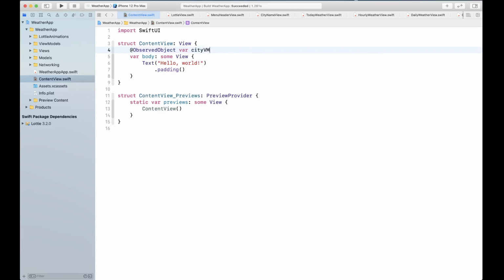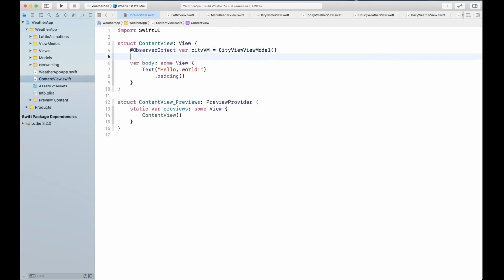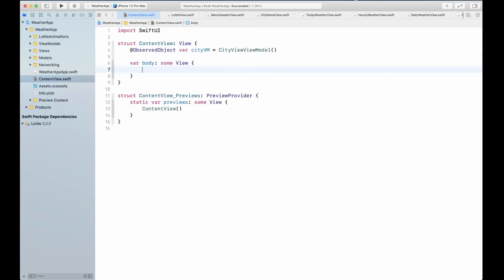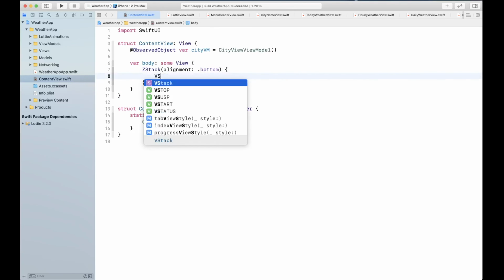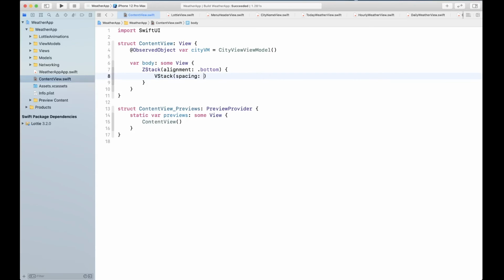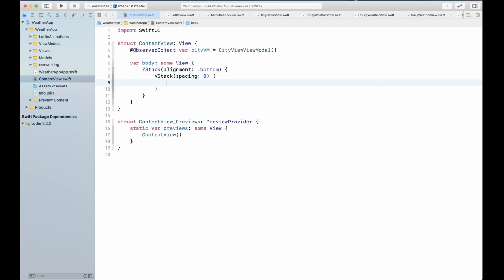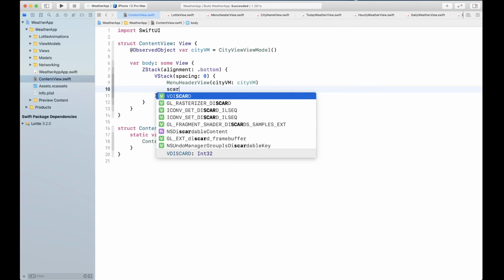So we're going to say cityViewModel is equal to CityViewModel, and initialize it here, and from here it's going to be used by everyone else. Now we're going to create our ZStack with alignment bottom, and we're going to create a VStack with spacing 0. Then we're going to use our menu header view and supply our city view model. Then we're going to have a scroll view.